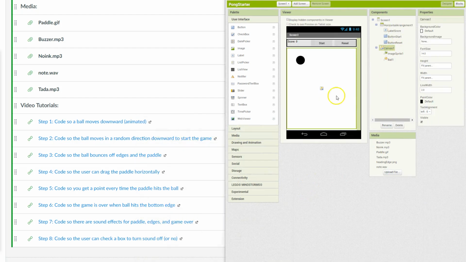Like I said, some of the things have been done for you to get started, just to make it a little bit easier to get rolling along. But you'll see in these videos, you're going to adjust how the ball works, how it bounces around. You can adjust the size and color. You can do all that kind of good stuff like you've been doing. But this is a pretty fun one. This builds us into next week, when you'll get to do some other kinds of creative things. So have fun with Pong. Let me know if you have any questions along the way, but enjoy this one. It's classic.